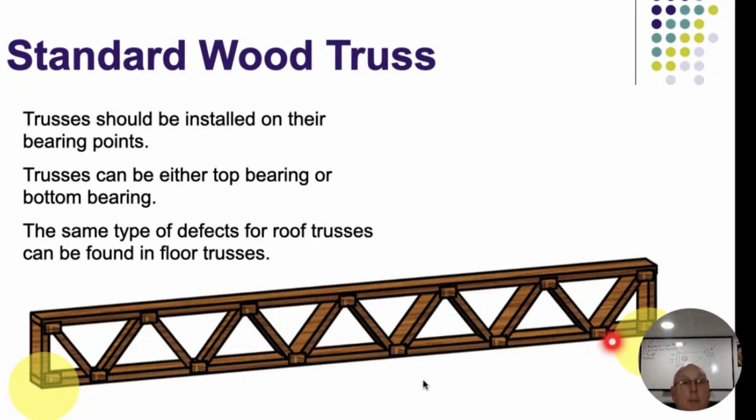Trusses should be installed on their bearing points. This is a good spot here. This piece of lumber, and bearing points have to be solid from top to bottom. Now, they do make trusses that are bottom bearing, and they do make trusses that are top bearing. All right. Either way is acceptable. But if it's a bottom bearing truss, then I have to have solid lumber. I can't put a load bearing wall right up underneath here, or maybe right underneath here. It's got to have solid lumber underneath it.